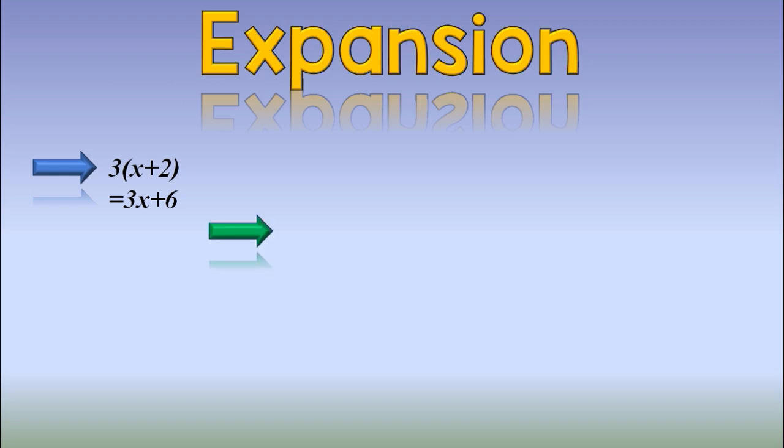Then the second type of expanding algebraic expression, where we have a variable being multiplied to an algebraic expression. Like in this example, you can see we have a variable a with coefficient 2 which is being multiplied to the algebraic expression a plus 5. So first of all, we will multiply 2a with a and then with 5 and we will get 2a square and 10a.